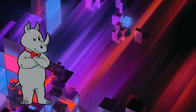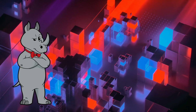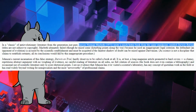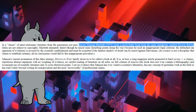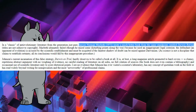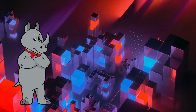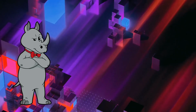Yes, I know, Gould is a biased evolutionist. Well, in the paragraph just before he railed on Darwin on Trial, he praised the 1971 anti-evolution book by Norman Macbeth called Darwin Retried as being much better written and actually bringing up some disturbing points, but ultimately failing because it used the legal requirement of guilt beyond any reasonable doubt, which is a standard that is rather the reverse of how science works. In a court of law, the court must reach a decision even if there is insufficient evidence. As a result, the reasonable doubt standard was established on the grounds that it's better to let a guilty person go free than to imprison an innocent person.